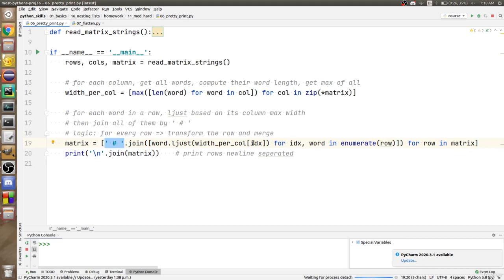Okay, the best way probably to develop such a solution is to think of it as writing it loop by loop. You need to iterate over every row, and for every row you need to get every index, convert it to a string according to its target length, and then join all of them. So you are just putting them here in a single row.